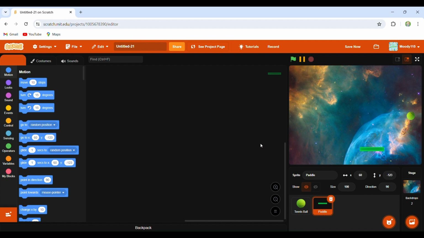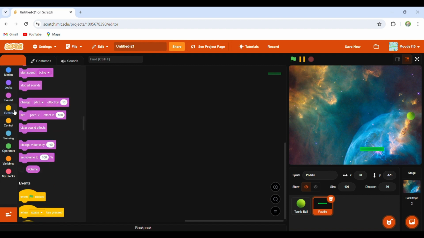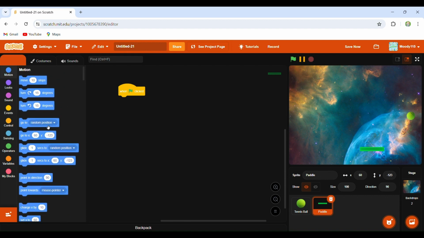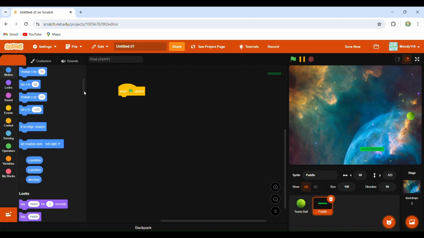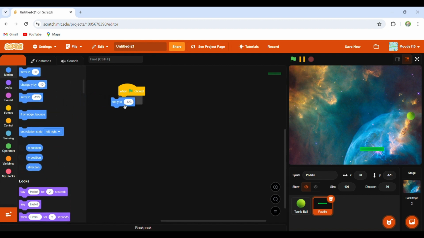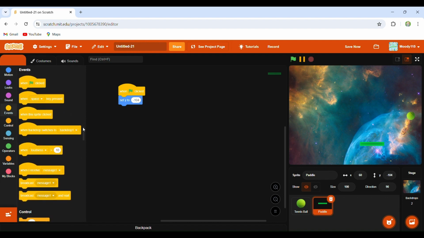To do that, first of all, we'll need when green flag clicked, then set Y to -104, and then we need a forever loop.